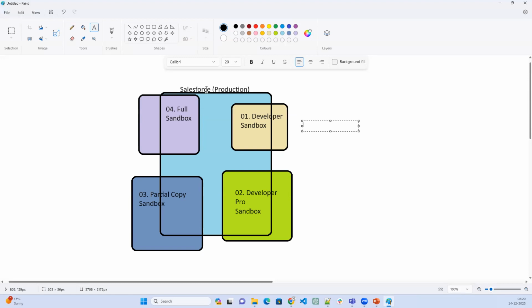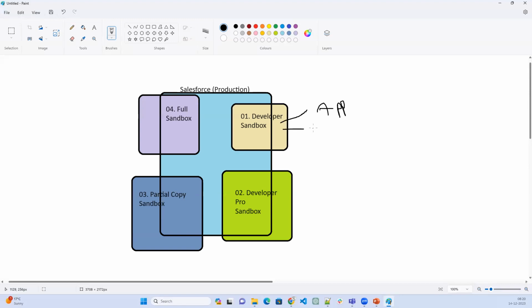Now the developer sandbox provides very limited capacity. You will have all the applications you can see at the UI level, and ready-to-implement features will be there.